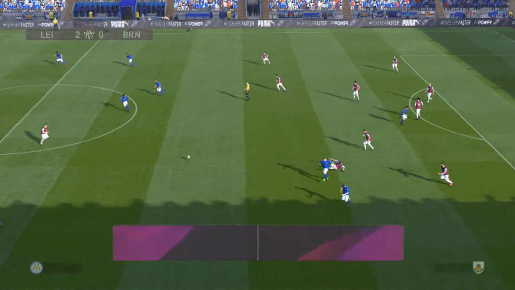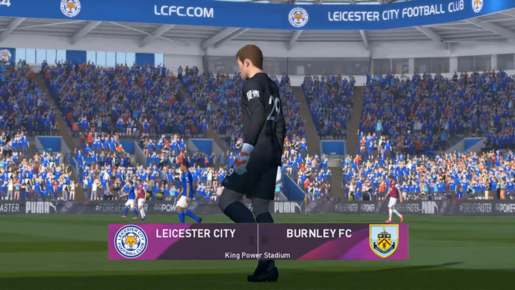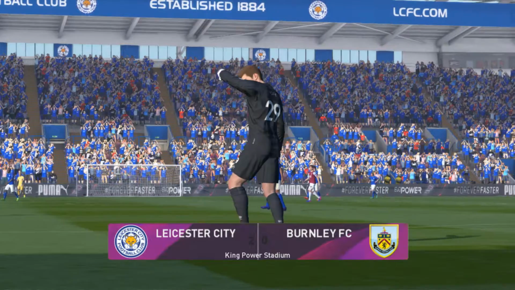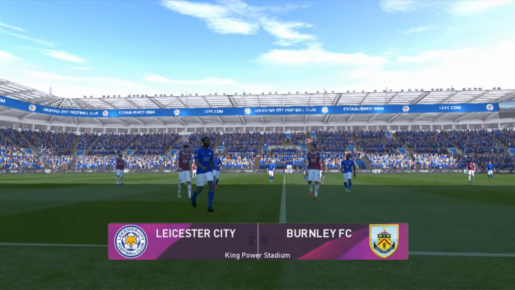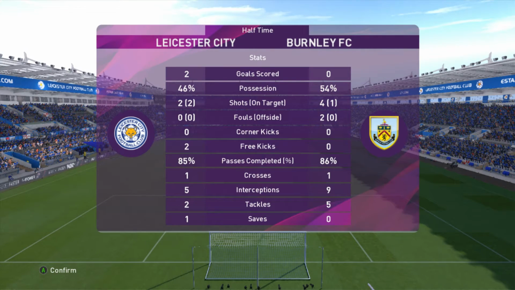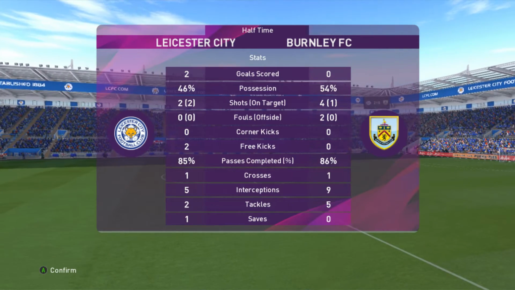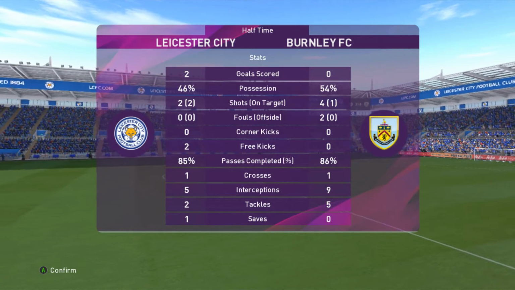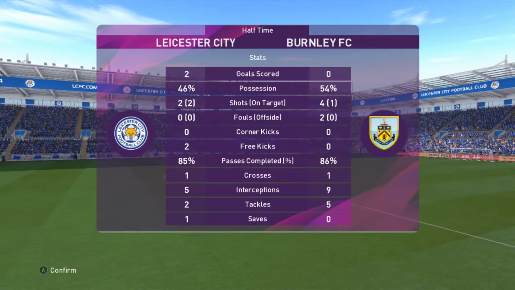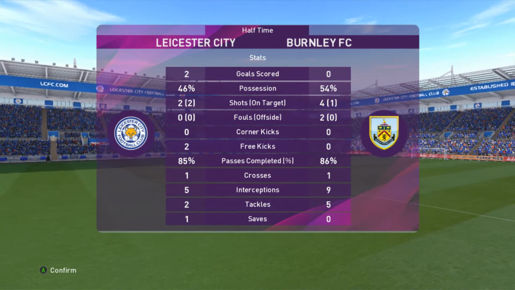Vardy sticks in a foot to win it back. And that is going to be the final action of the first half. How would you review the first half? Leicester looked good for their lead. As soon as they went ahead, they took full advantage of a loss of concentration and landed a second blow before recovery from the first. It's kicking them while they're down, and it's got to be done. Leicester in control at half-time, 2-0.